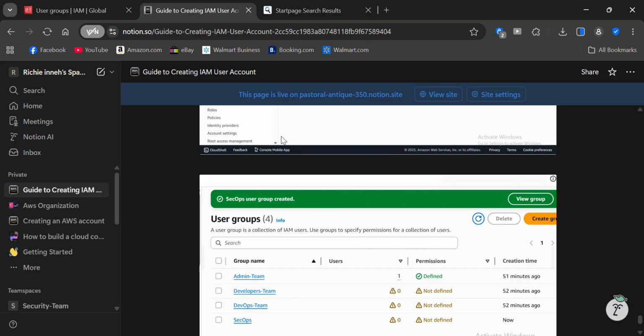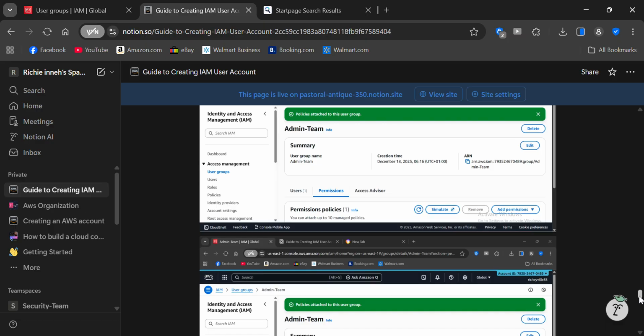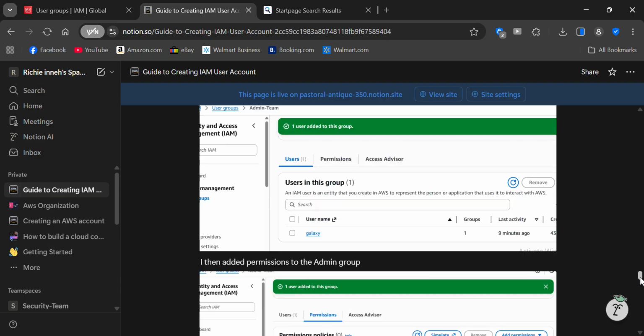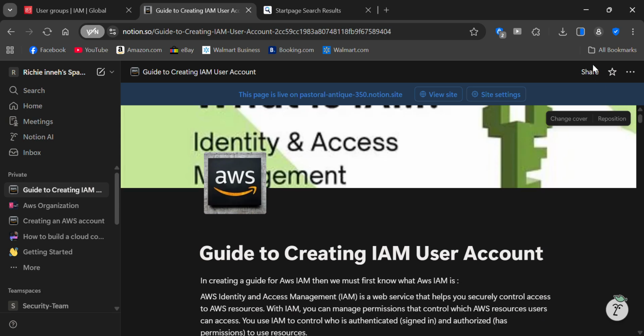Galaxy can also assign permissions to this SecOps group. So that's a brief explanation on how you create your AWS IAM user account. Thank you very much. God bless you.